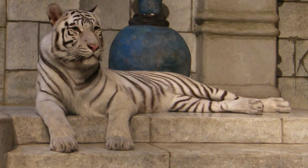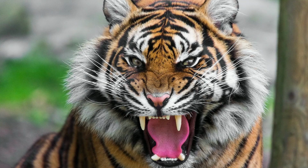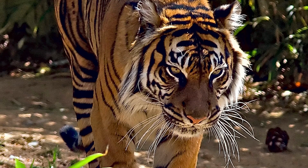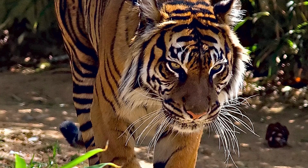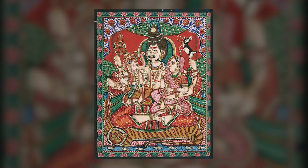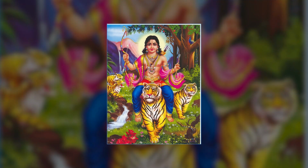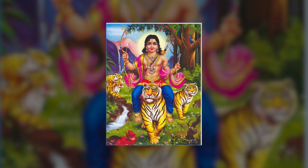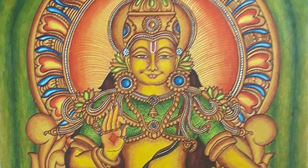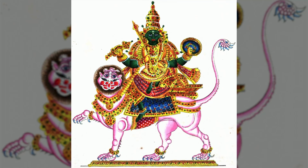The Bengal tiger itself was divine, as anthropologists have found several communities that have descended from tiger worshiper cults. These people condemn tiger hunting and see them as divine creatures that have come from the heavenly realm. Moreover, Shiva, the major deity in Hinduism, is sometimes pictured either with a tiger next to him or sitting on a tiger's skin. Many other gods in Hinduism have Bengal tigers as vahanas or mounts. Deities like Durga, the supreme mother goddess, Ayyappan, the god of righteousness and truth, and Rahu, the king of meteorites, are believed to ride the Royal Bengal tigers.